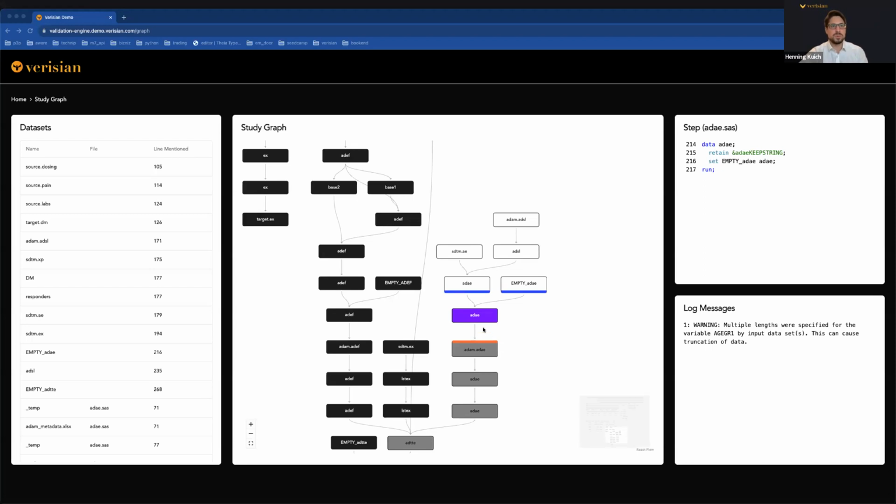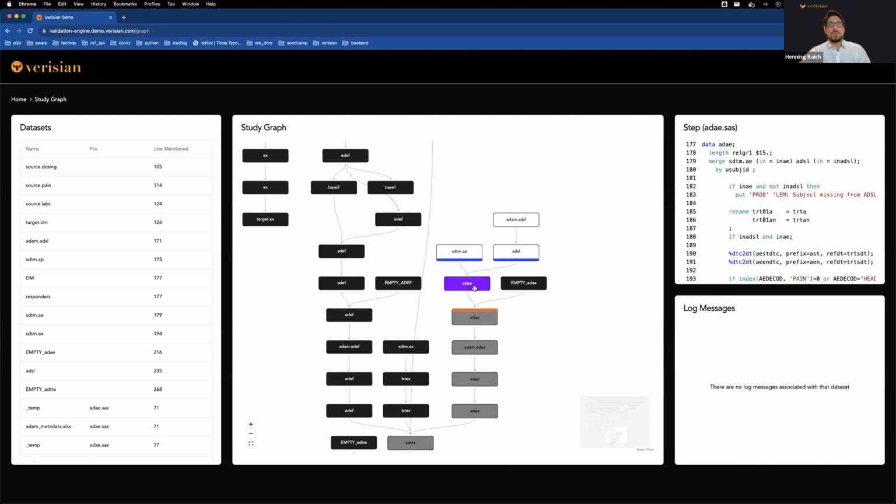And the way they're connected is, of course, that if one data set depends on one or more data sets, it's downstream of them. And if it is the source for, again, more data sets, then it is upstream of those. So if we're interested in this one, what the study graph shows you right now is the step itself that we extracted from the logs as a code representation, and the log messages that are associated with that step. So what you can do then is you can trace the origin and also the result of that data set.